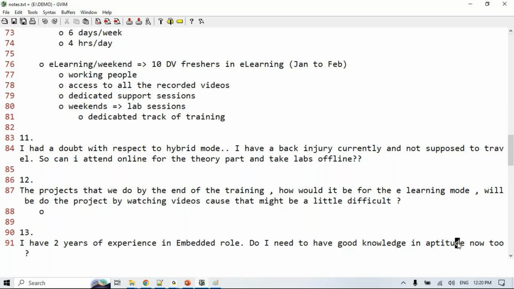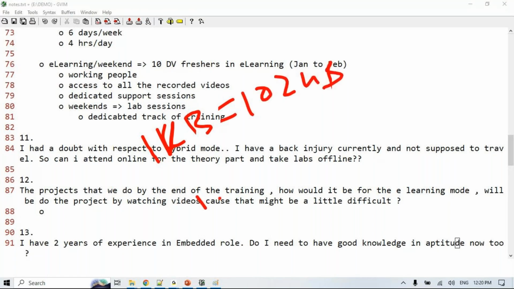That level of basic logical reasoning you should be able to do. I'm not telling you to do a whole 1,000 questions. Let's say I teach you 1 kilobyte is 1024 bytes, 1 megabyte is 1,000 kilobytes. Then I ask you questions related to that, and you should be able to do the logical reasoning and come up with the answer.